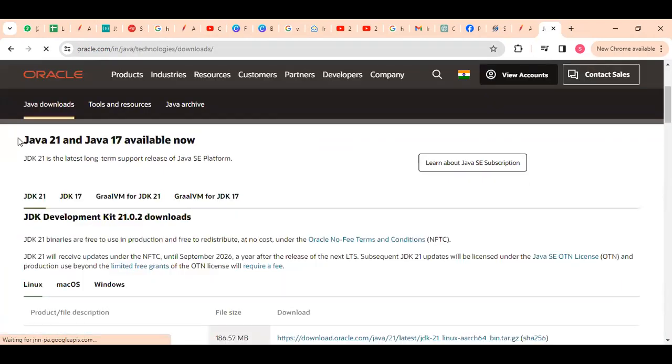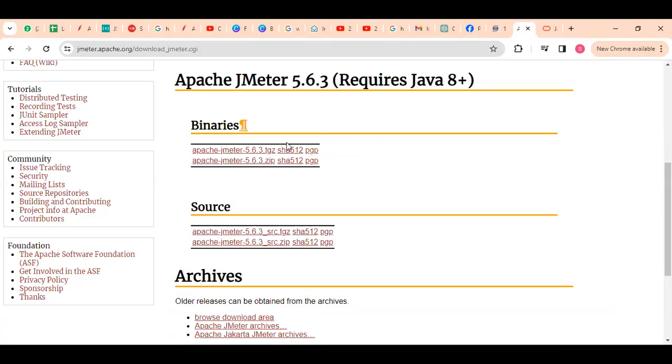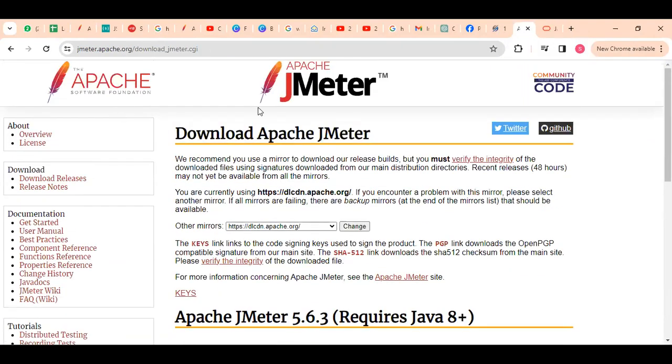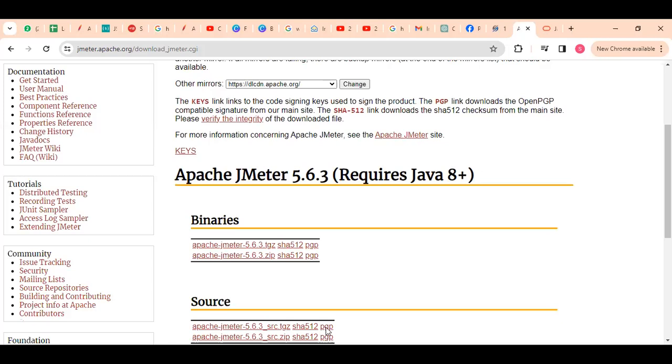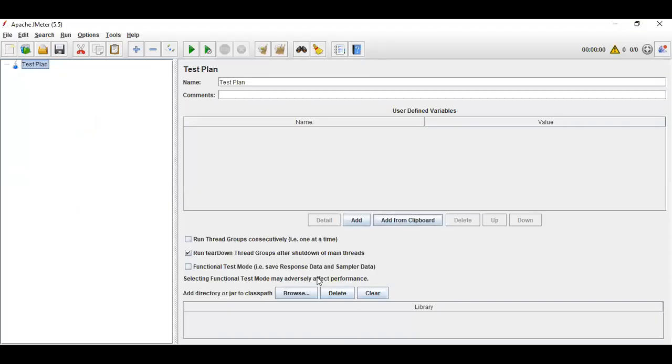Anyway, you just download the latest version. And once you download, you need to restart your system, and then go for downloading the Java Jmeter from this Apache Jmeter website. Okay. So once you download, and then once you open it, it opens like this. So there are so many components in Jmeter. We'll see each one in coming classes.